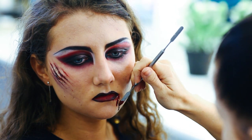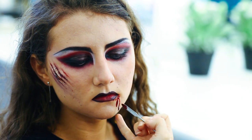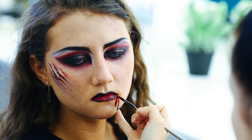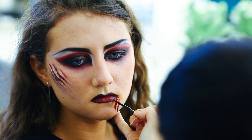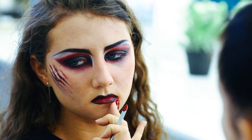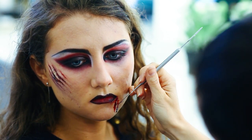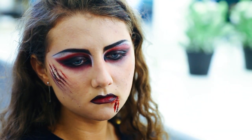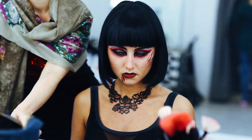So it is actually quite easy to recreate this look, of course, always complementing the makeup. But actually any kind of very aggressive, very expressive eyes on the makeup will do for this type of paint. The lips have to be very defined. Of course, black and red look very expressive together. Of course, a black wig, a bob, is the best for this look. And of course, cat eye contact lenses.